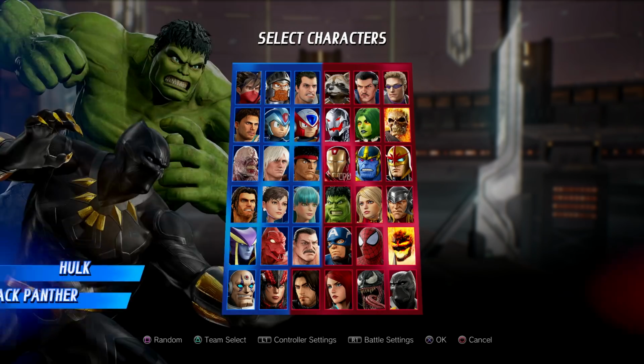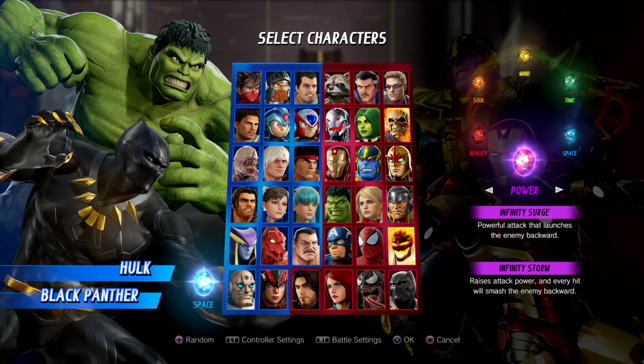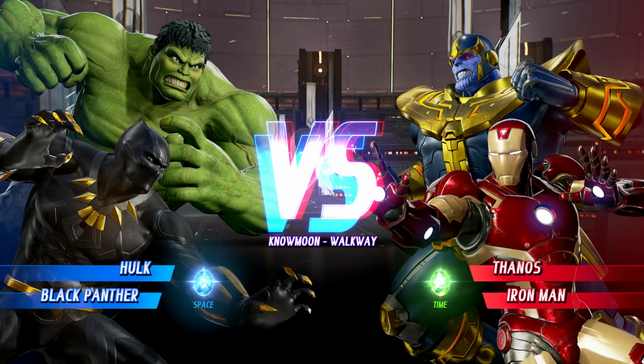Space. Which one? Space. Okay. So get Thanos in there. And then who's a good partner for Thanos? Oh, Iron Man, good choice. And this time, do a Time Stone. Yeah, that one's cool. Okay, so this time we're going to do best 2 out of 3. So 3 matches to see who wins the most out of 3 matches.